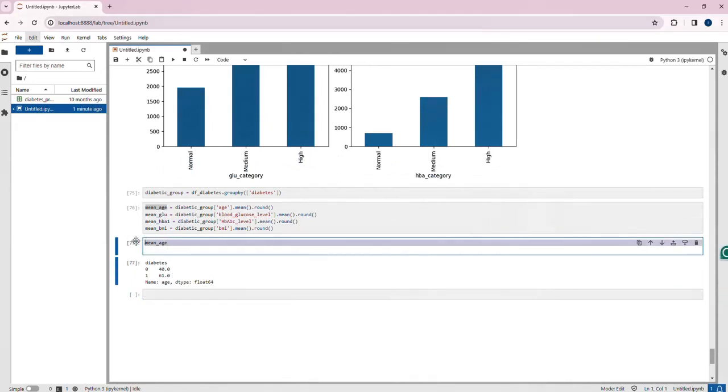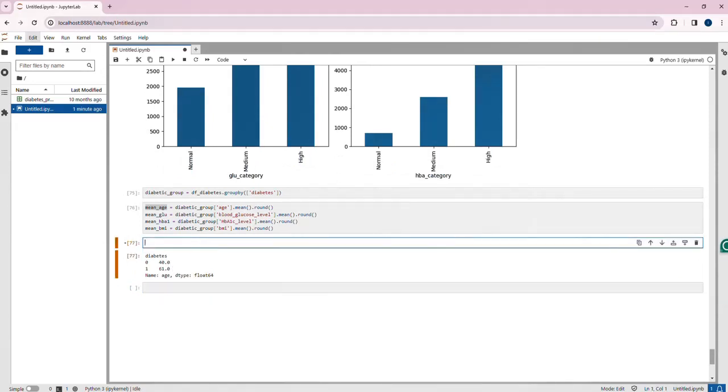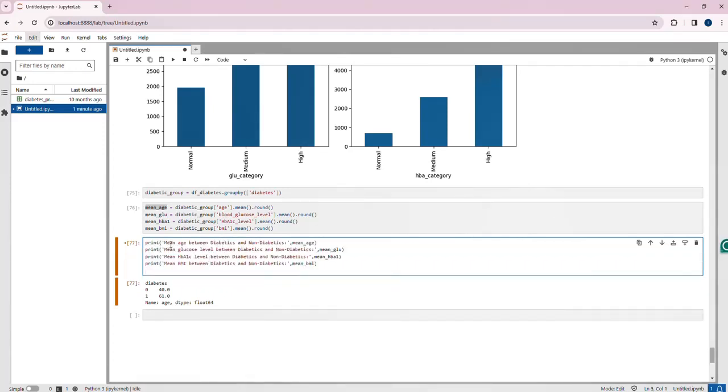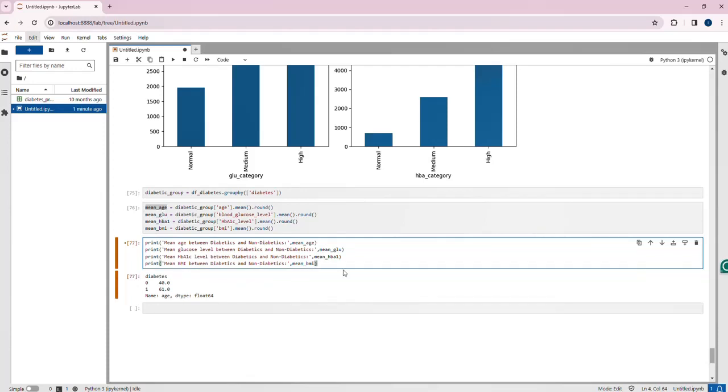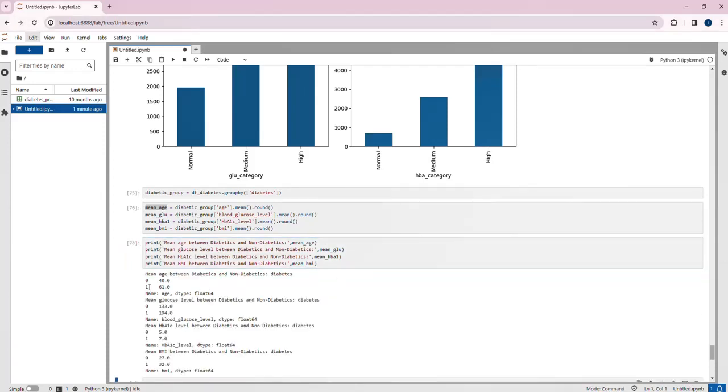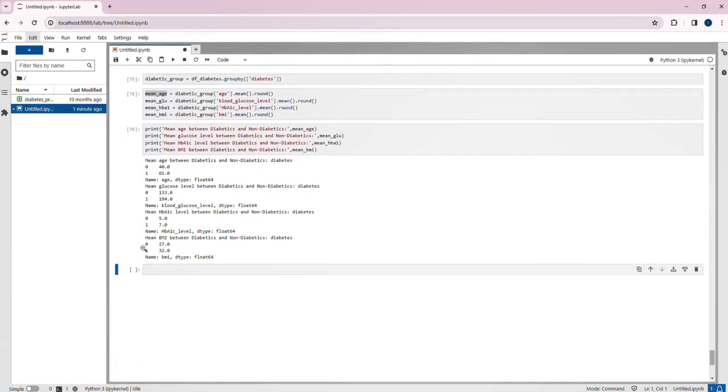But if you want to prettify it to look cleaner, let's use this. So print me the mean. These in red are text. Mean age, which is the variable, mean glucose is the variable here, and like that. So let's see. Same as it gave us when we just queried that variable, that is what it is giving us here as well.